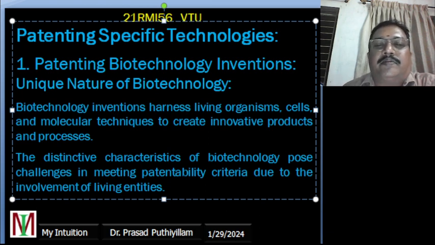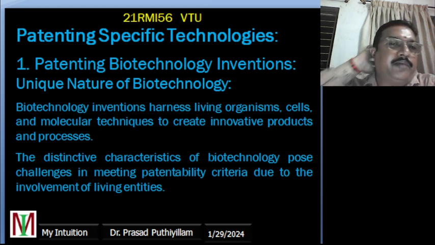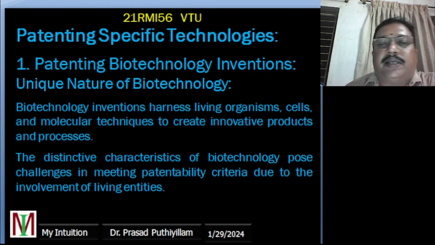So let us check the main differences in why biotechnology inventions and software inventions are so famous. These are the two new inventions. I might have said in my previous class videos that because of biotechnology, the new software, and the introduction of artificial intelligence, the patent law has to be modified, or a new convention has to be organized at the earliest.